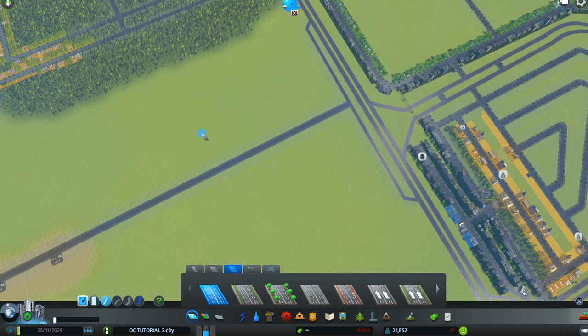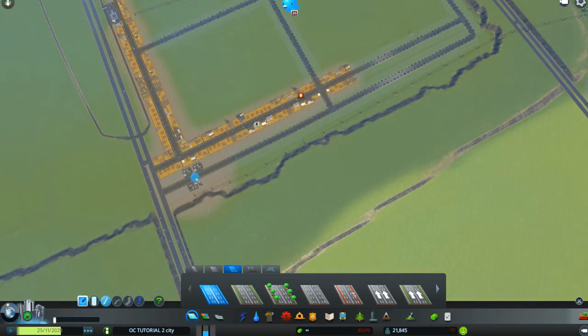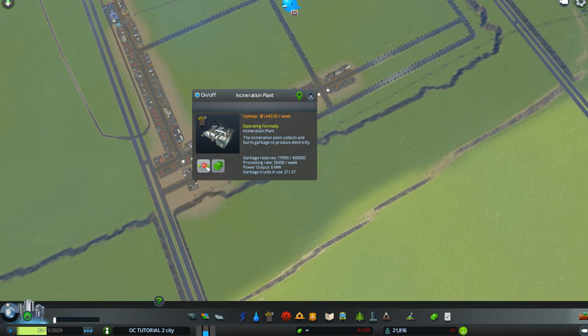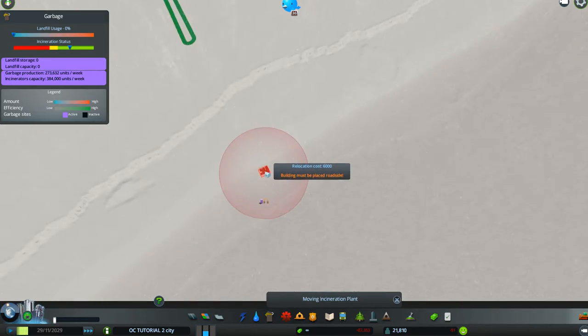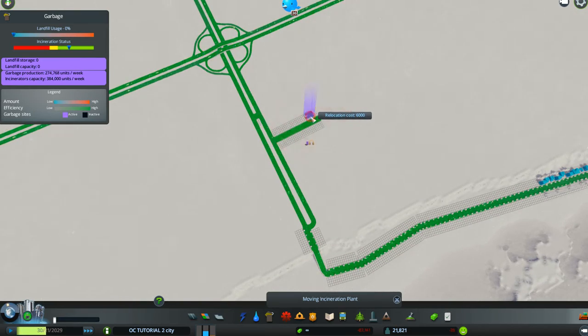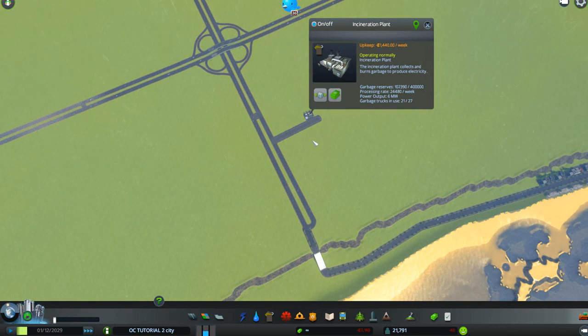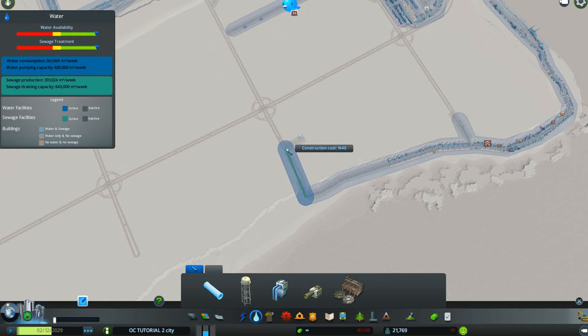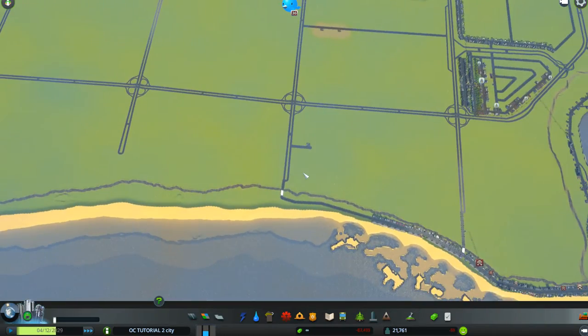Okay, let's go get that last incinerator. And let's take him down here and put him over here, where he can create a mess and not bother anybody with his pollution. We have to give him water, don't we? Okay, so he can get water from this. Now we have an area that we can rezone specifically for its purpose, and it has an incinerator.